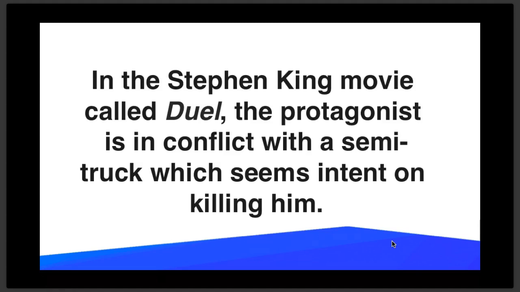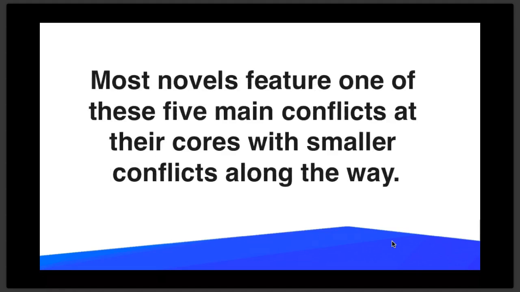So horror oftentimes can have this, anything Stephen King often does is have it against this sense of something that you don't expect to act in the way that they normally act. Now, the point to keep in mind here is that most novels feature one of these 5 main conflicts at their core, with smaller conflicts along the way.